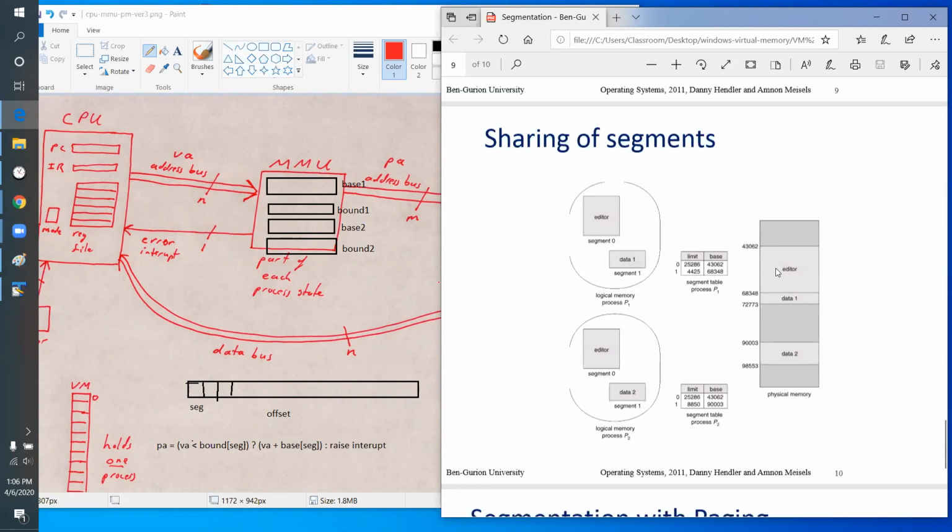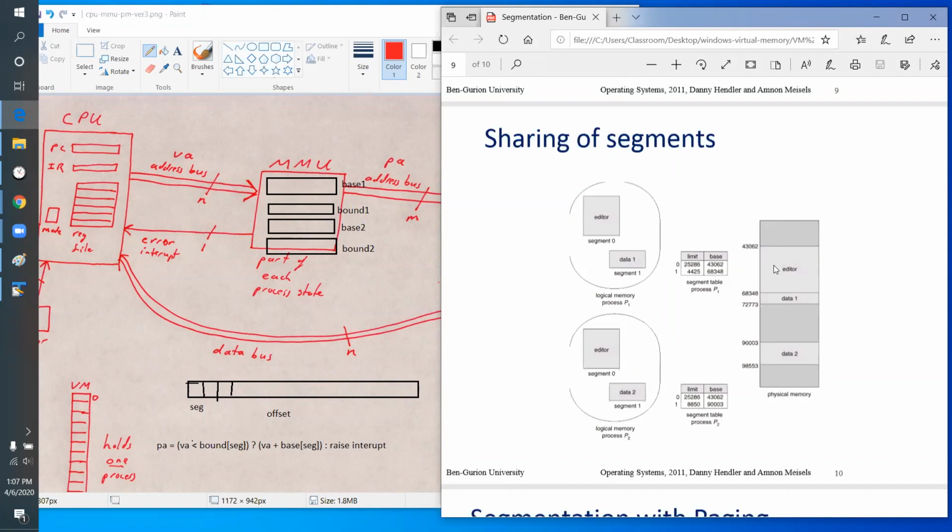So that means you've saved a lot of physical memory. Suppose you had lots of people editing files on a computer. Back in the old days, this was really common, actually. This was an important use case. You might have a mainframe computer that was used by a company, and there could be hundreds of people editing data on the computer, and they would only really need one instance of the editor program in memory for maybe 100 people to be editing files. Now that would be a lot less. That was back in the days when memory was tremendously expensive. So not having to have 100 copies of the editor in memory was a huge savings to them.